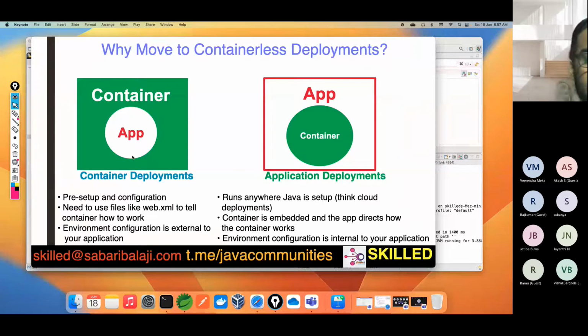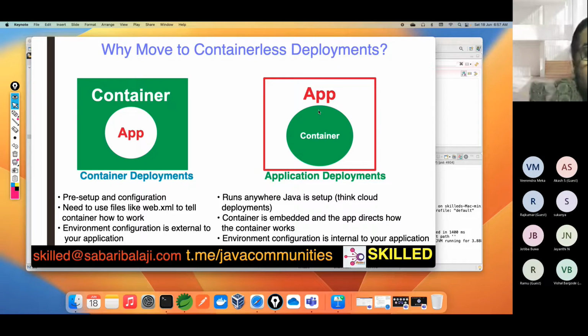So this is something that you need to understand. Technically, our application used to go into the container, but now the application itself has a container. What container is this? The servlet container, the Tomcat, or whichever servlet container servers are offering. App is controlling the container, but traditionally container used to control the app. If you have a Tomcat, you can deploy multiple applications into that container, and the container takes control of the application. But today your application is taking control of the container, and technically this is needed, because whenever you want to spin up a microservice application, then obviously you need to go for a better choice of using embedded containers rather than depending on external containers, right?